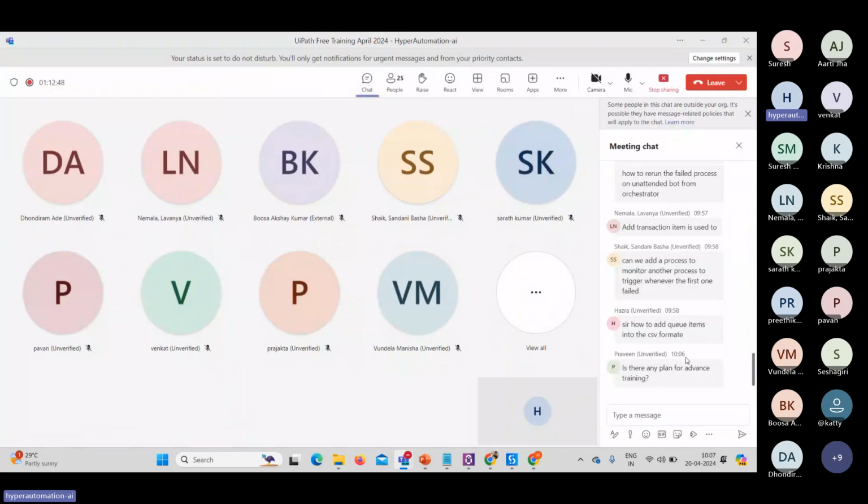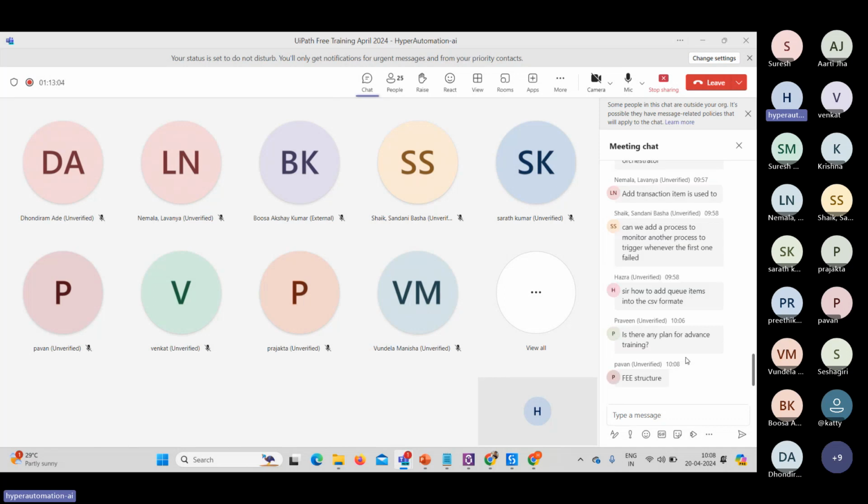We need to provide you the environment and all, so we are just working on the environment. We are trying to work on server related stuff, which is also new for us, because in organizations people provide you all the environments, but this is something we are trying to go with. So the pay structure is not finalized. We are still working on it, but we'll try to make it affordable.